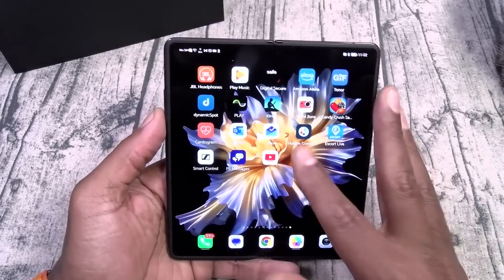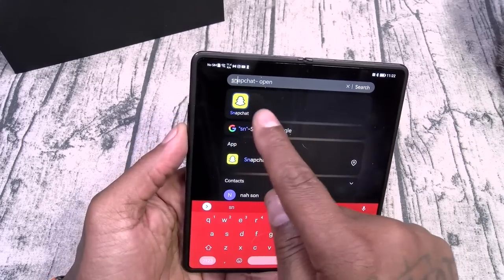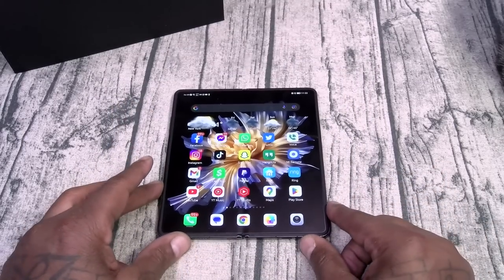I don't like that. Now, it's not the biggest deal in the world because if you want to search for an app, let's do Snapchat. You just search it like that. And then if you hit this, it'll show you where the location is at. So not the biggest deal in the world. It's kind of petty, but I don't like that. I mean, that's just kind of weird.